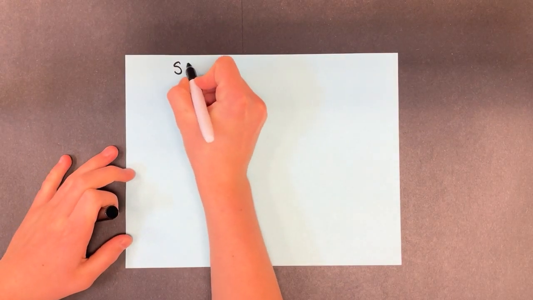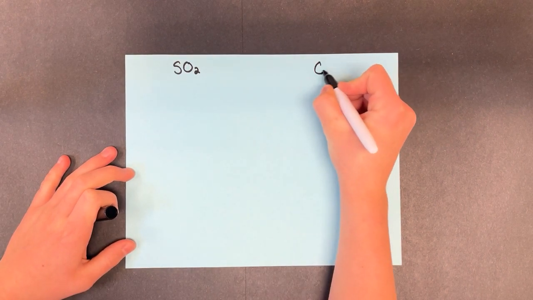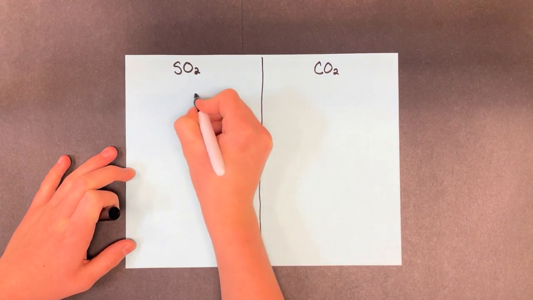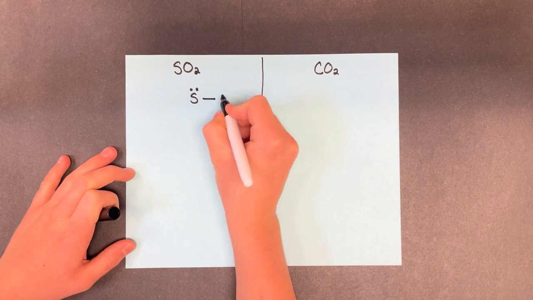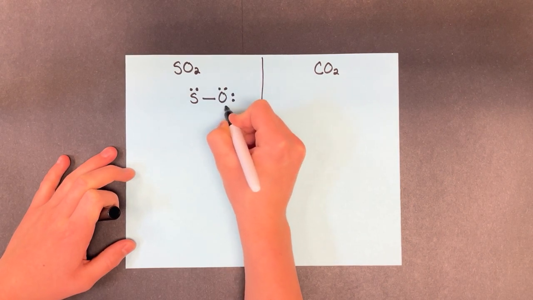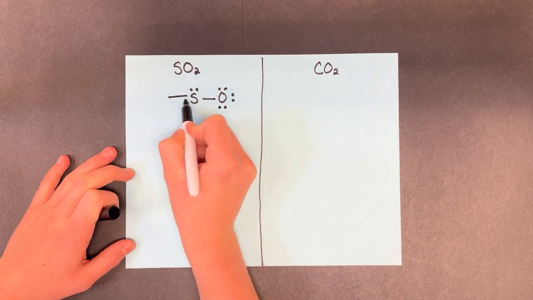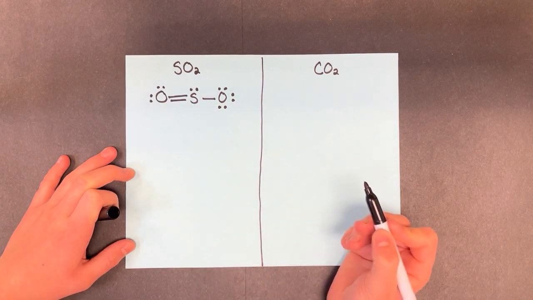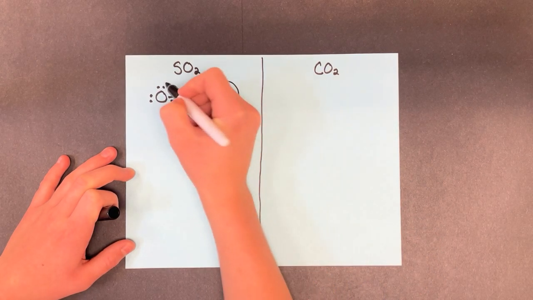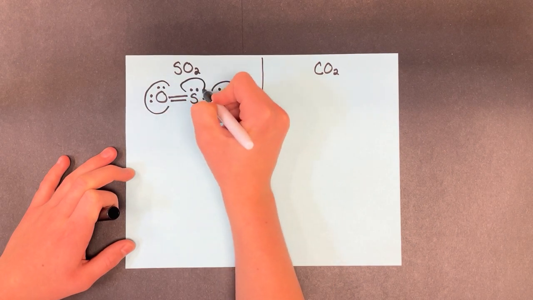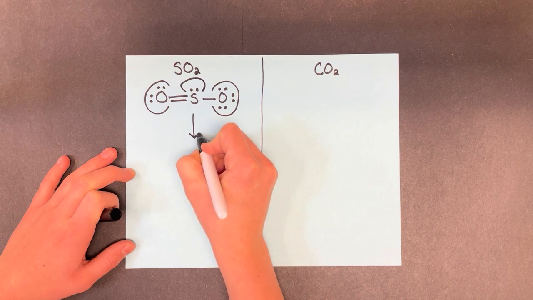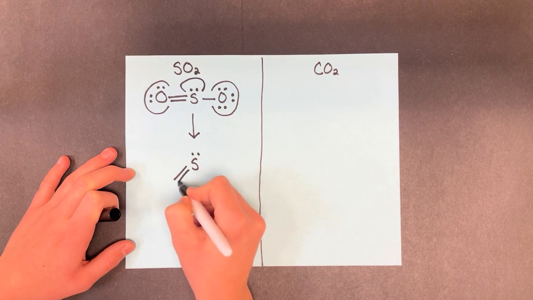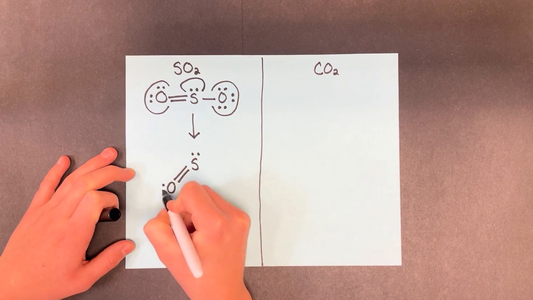Let's determine the molecular shape of SO2 and CO2. The first step is to draw the Lewis structure of the molecule, which is what we learned in the previous lesson. The second step is to count the number of things on the central atom. The single bonded oxygen is a thing, the double bonded oxygen is a thing, and the lone pair on the sulfur is a thing. The next step is things get as far away as possible. The 3 different things will repel against each other, creating more of a bent shape.